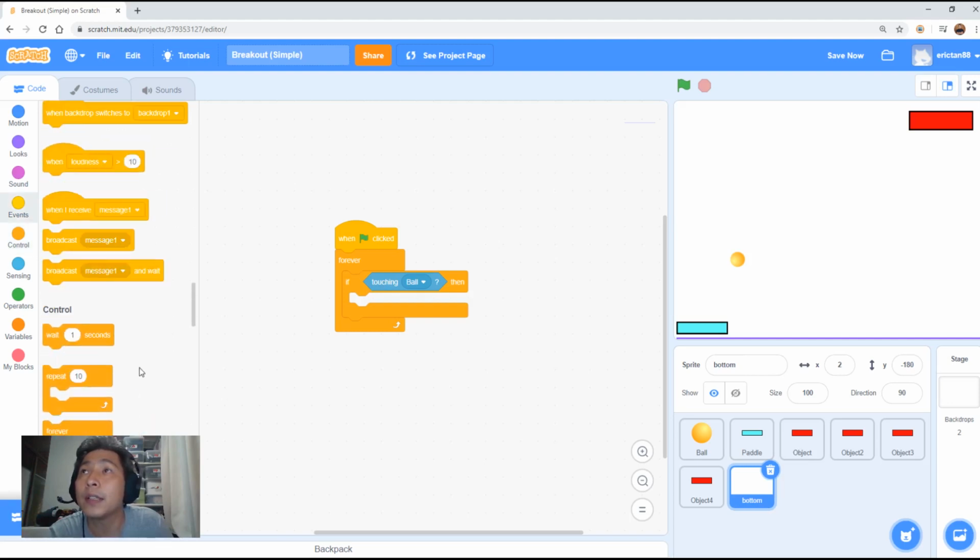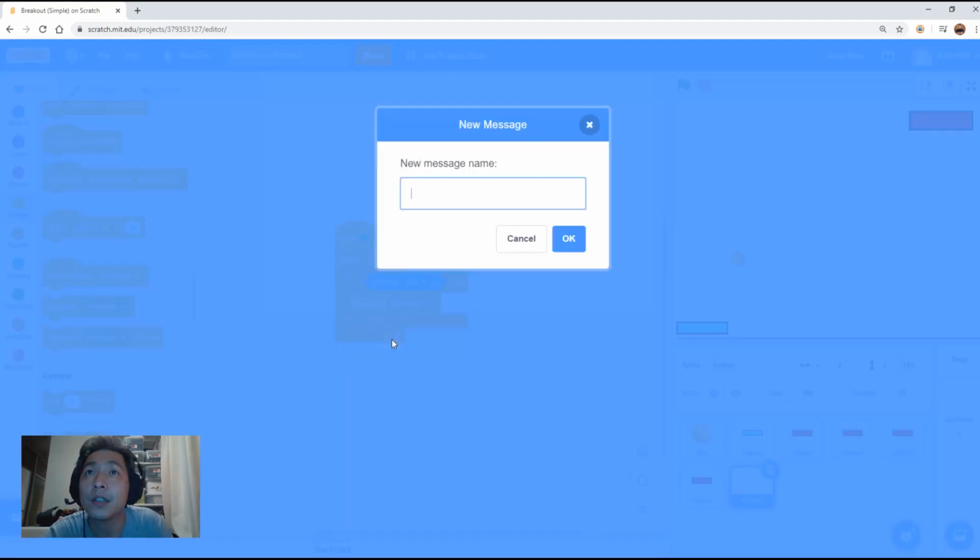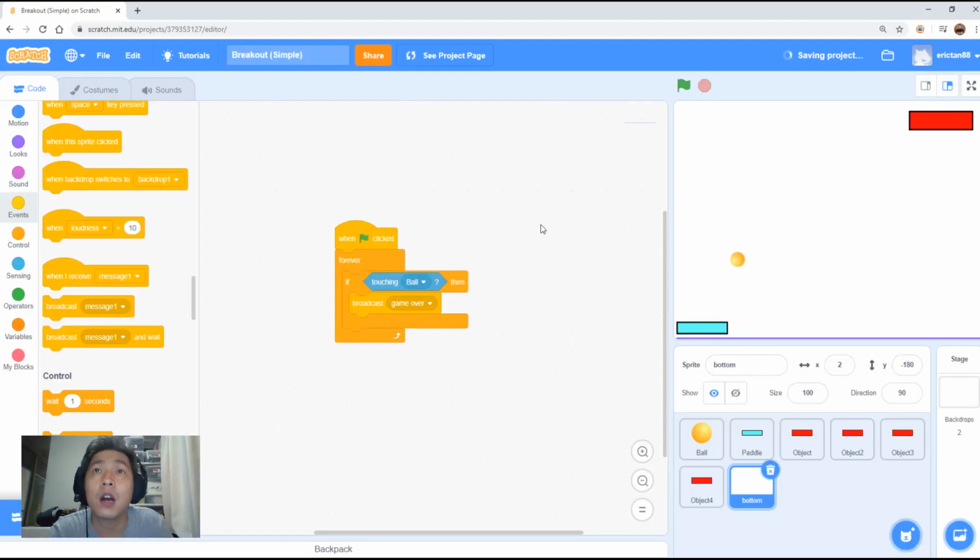game over state. We're going to use this command called broadcast. Broadcast is actually under events. Under broadcast, we're going to select this and then click new message. Under the new message, we're going to call it game over. What happens is this: when the game over state has been triggered, it will send a broadcast message.